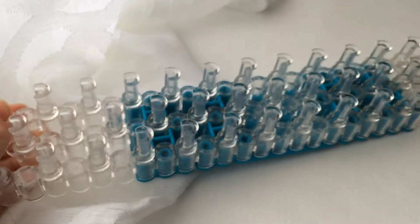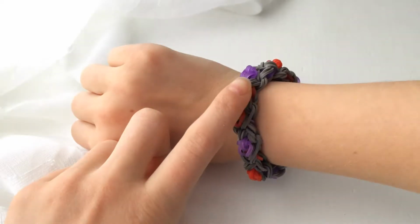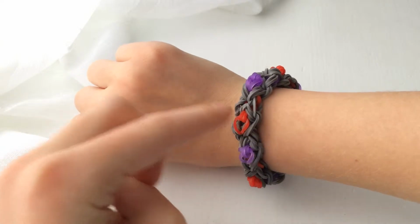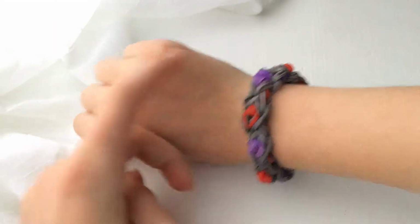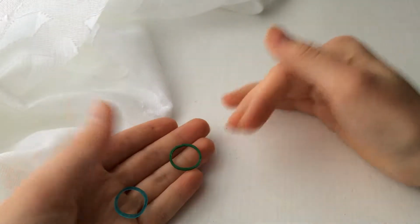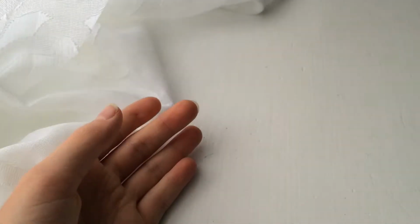So the things you will need are a rainbow loom, a hook, a C-clip, and I like using 3 colors of bands. I'm using red for this gray part, and you'll need 35 bands for that part, and you'll need 12 of each color. So for the red, you'll need 12, and for the purple, you need 12. I'm using this kind of jelly blue and hunter green, and all of these band colors are from Rainbow Loom.